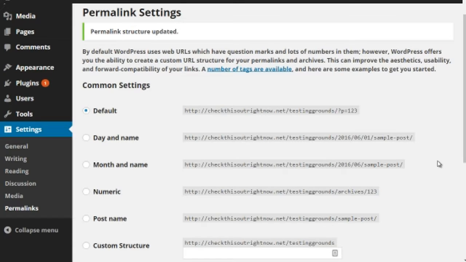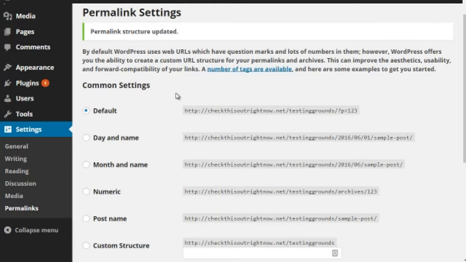And once you have logged in, you want to go under settings right here. So you're not going to be able to see these, but you will see settings. So click on settings and then go to permalinks. So permalinks, as I stated earlier in the previous video, this will allow you to make your URL structure more search engine friendly and human friendly as well, so they know exactly where they are at.